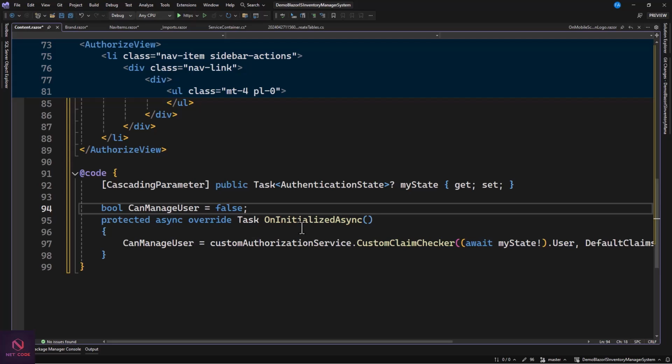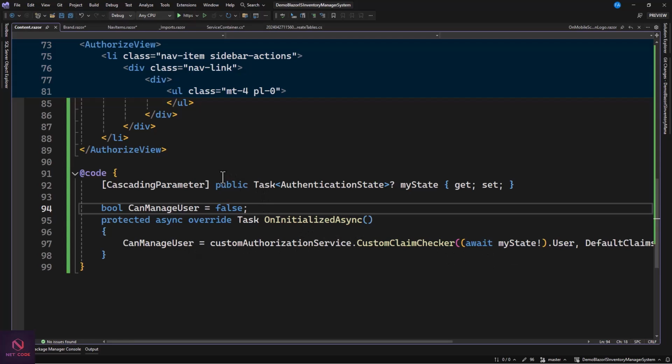It gets the user from the AuthStateProvider, finds out the state of that user, the claim from that state, and the value for that claim. So it gets the user, the state of the user if authenticated, and now the claim, the manage user claim, and the value of that claim, is it true or false? Then it returns it. So if it is true, then access granted. If it is false, access denied.